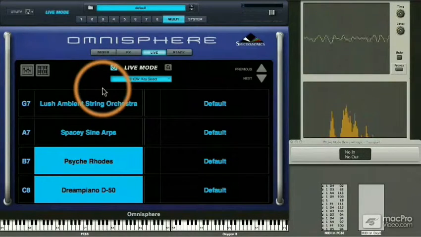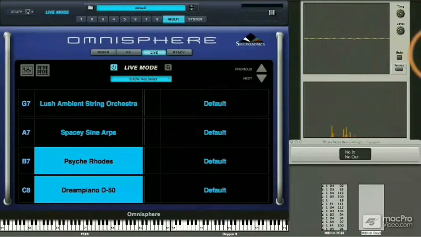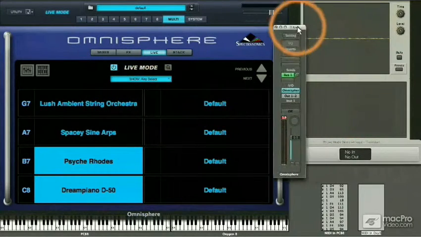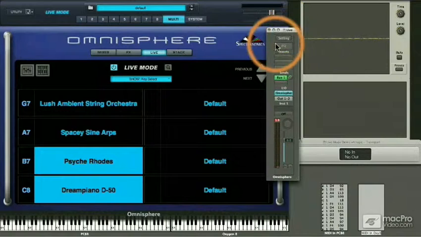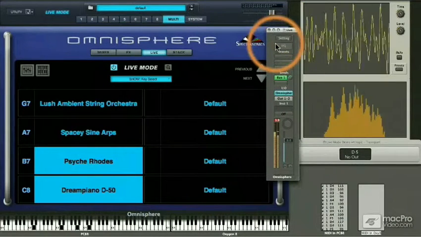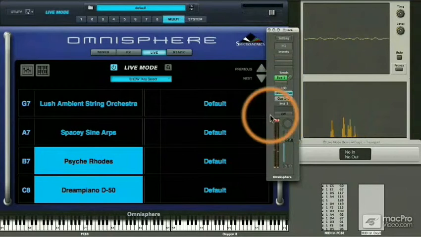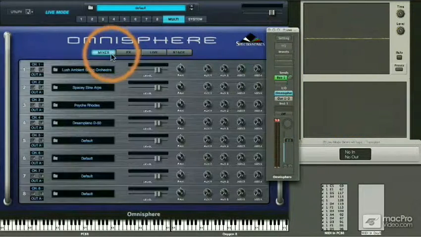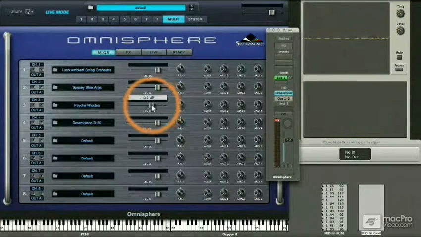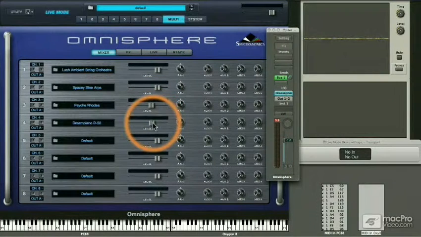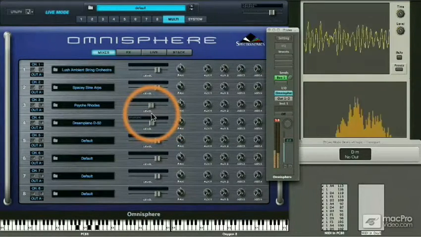But ouch, that is nasty. It's too loud. It's causing distortion in my host sequencer. Let's bring this channel strip over. We're going to go to our mixer, try and fix this problem. Ooh, nasty. So we see the channel strip is clipping. We'll go back to our mixer view and just lower the volumes of the respective parts that are coming into the host sequencer.